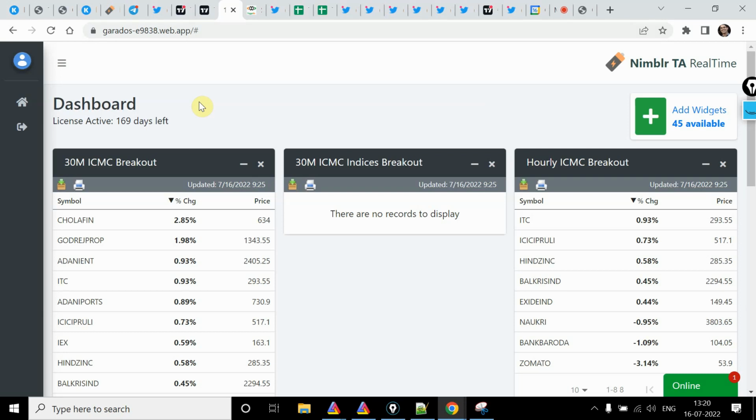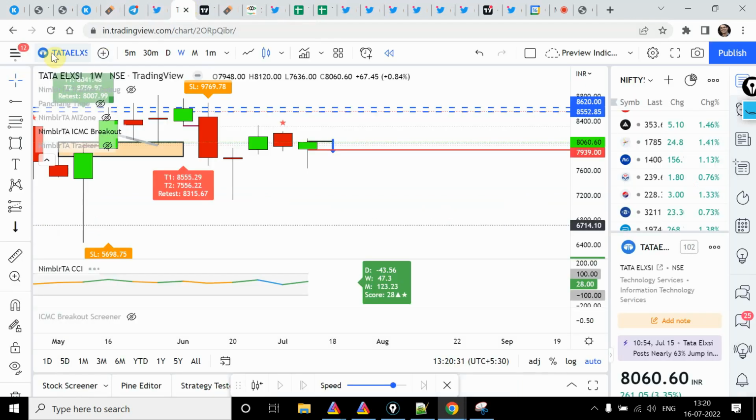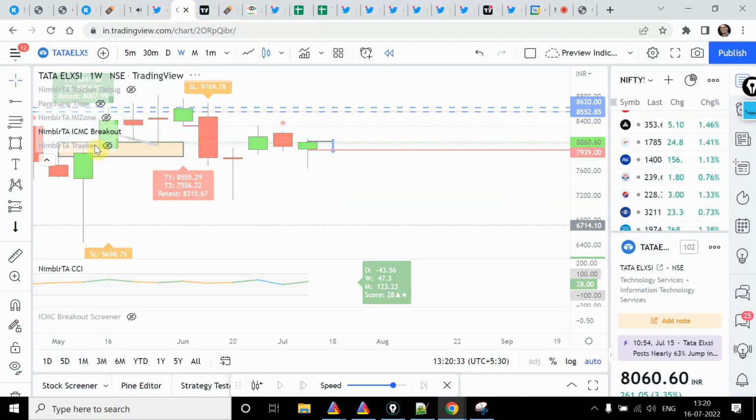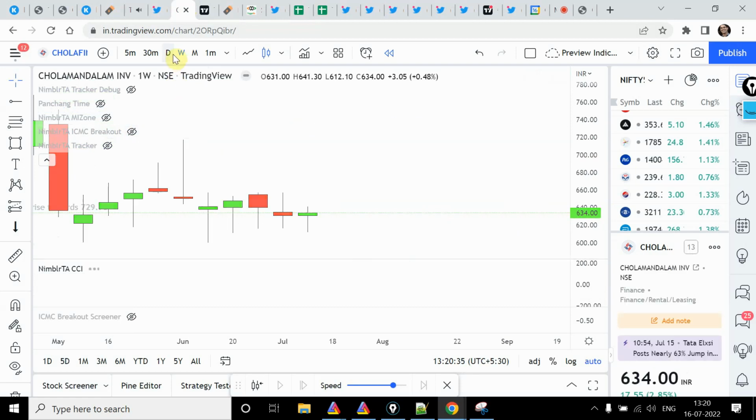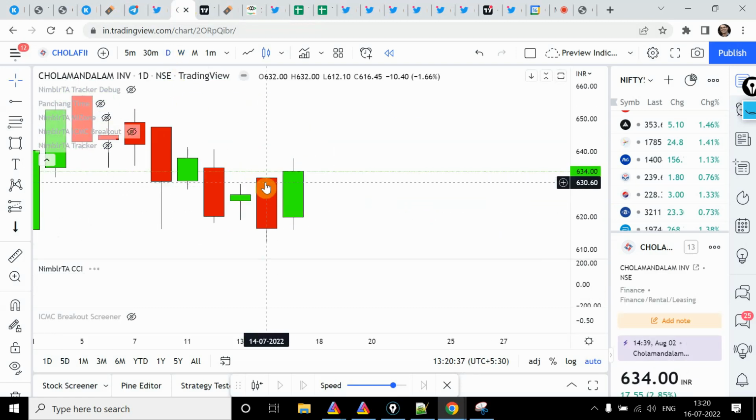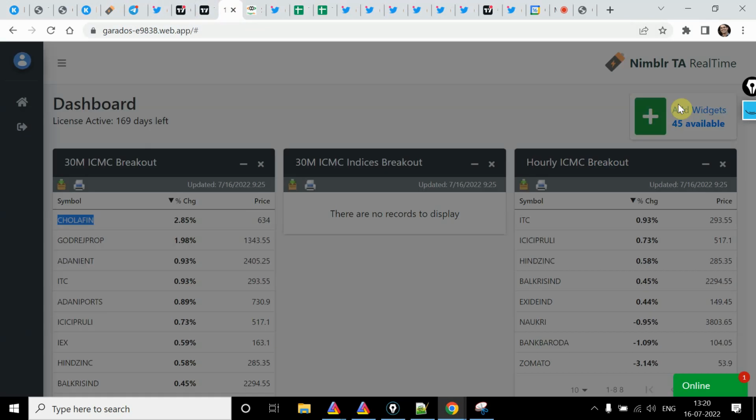So this itself becomes an ecosystem. The idea is to identify stocks where to go. The idea is to track the levels with a telegram bot, that at least I am doing, and then you can always check the charts, so you know this is a particular stock where you would like to take an entry. How would you do it? It is extremely simple. You will come on this particular chart, you will do your analysis, maybe daily, weekly, monthly, or whatever levels you want. So let's take another example.